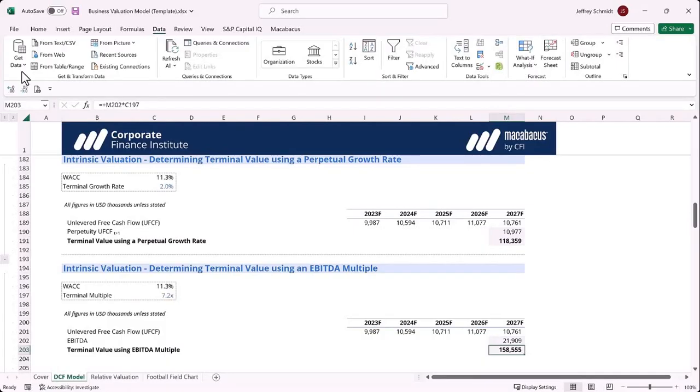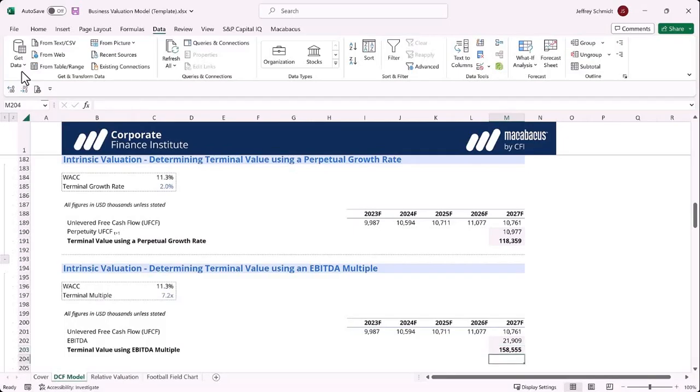Now again, just as a reminder, the terminal multiple method assumes the shareholders of the target company sell their shares at the end of the year. Again, this is not a problem if we are using end of period discounting. We're not at discounting yet, but we will very shortly. So it's not a problem if we use end of period discounting. But if we use, say, mid-period or the middle of the year discounting, then there's a mismatch in timing. Because again, the assumption is the terminal value or the terminal multiple approach is at the end of the year.